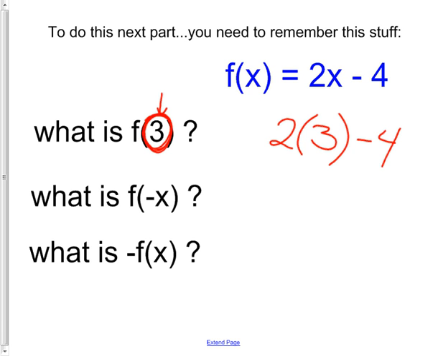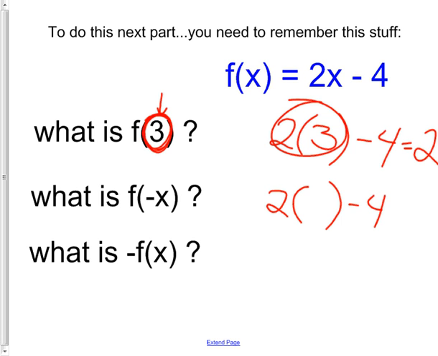Now, that's so simple on this one, you might feel like, what's the point? I can just go 2 times 3 minus 4. But if you write in the empty thing for the x, it'll help you a lot on this next one. By the way, this last one was 6 minus 4. It gives me an answer of 2. Do you get how f of 3 is 2? Stick a 3 in and see what you get.